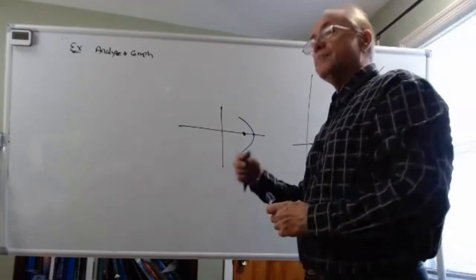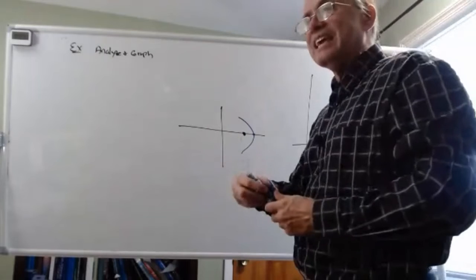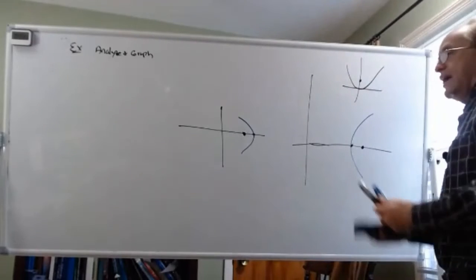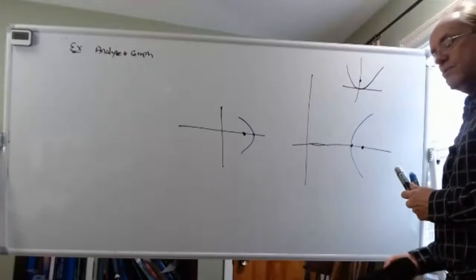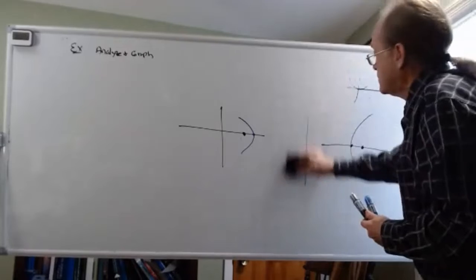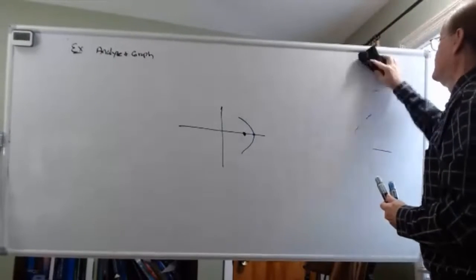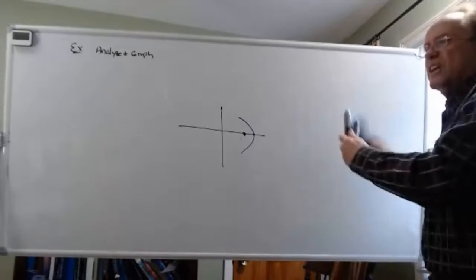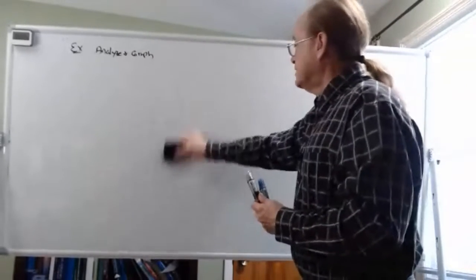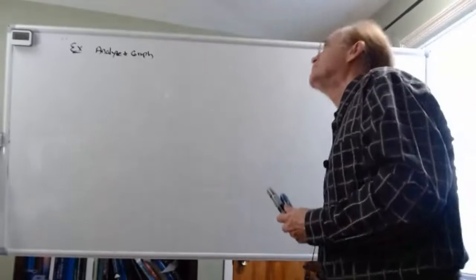Now, the way to notice it from the equation is a negative. With an ellipse, it's x squared over a squared plus y squared over b squared. For a hyperbola, it's x squared over a squared minus y squared over b squared. Or you can flip the roles of x and y, putting the negative in front of the other.